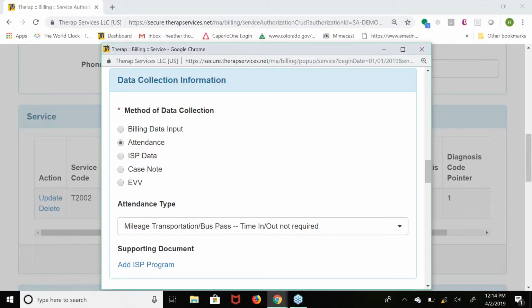If it's a bus pass, you're able to put in either the dollar amount, or in this case, the way I have this one set up is that if I do 1 unit in there, that will calculate out to my $26. So there are a couple different ways, and it's really just based on your state and some of those state rules and regulations, but those are the 2 main ones, and the different variations that you would be utilizing in the attendance in the setup.